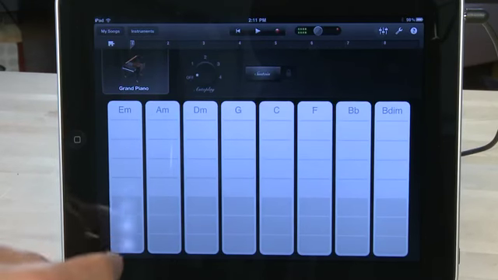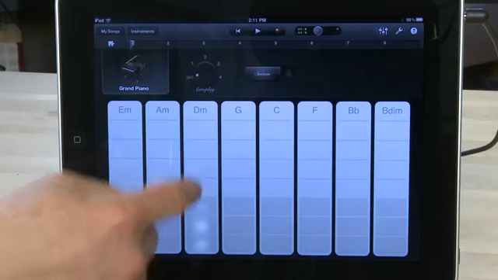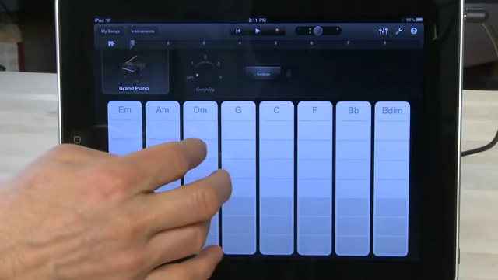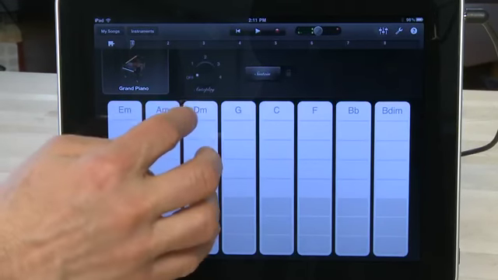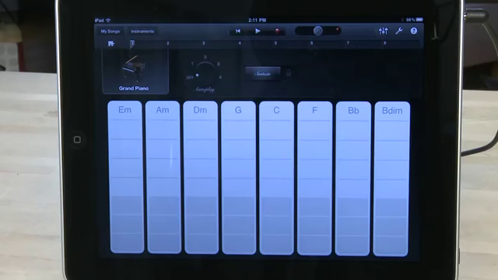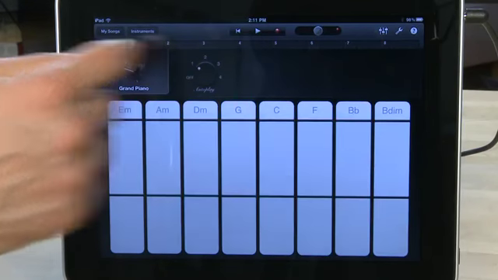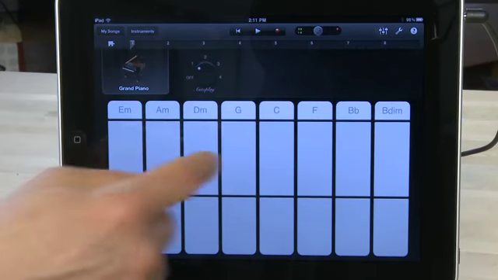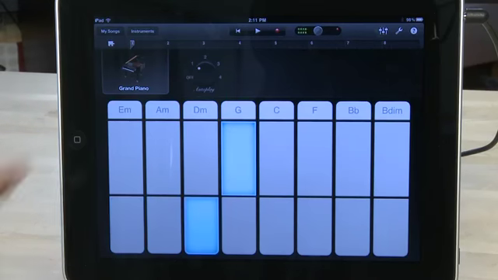Swiping your finger through this will allow you to play the notes in that key. You can swipe through to play all of the notes, or you can tap to hit one or more notes at a time. You can play from different towers if you really want. You also have the ability to select your keyboard's autoplay, so if you don't want to swipe in time with the notes that you want to play, you can actually set it to do that automatically for you.